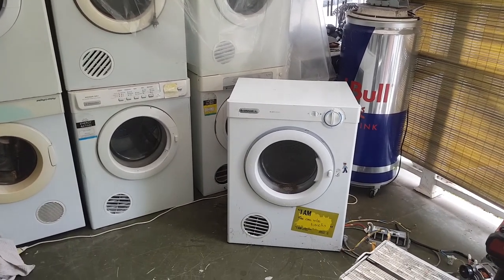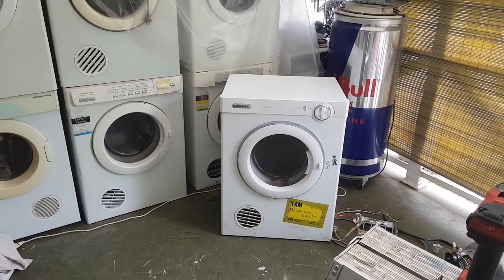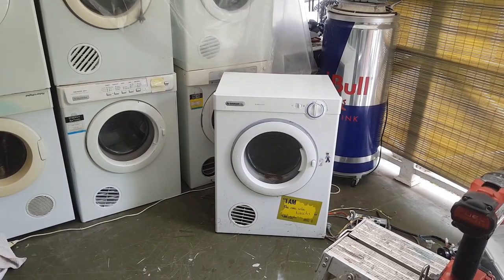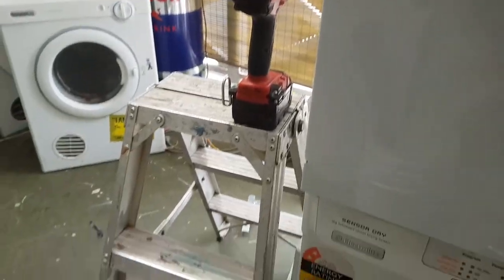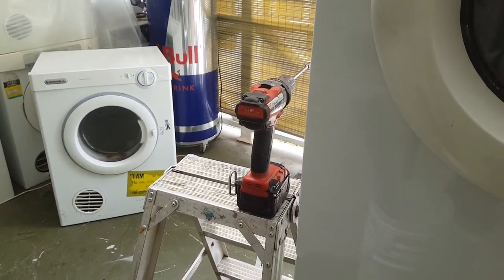But for now, I'm going to do this up here. I'm definitely not doing this in my cinema. We're going to do it up here. I'll probably just set you up here or on this step ladder. Do a time lapse, bring you back at key points and see how we go.